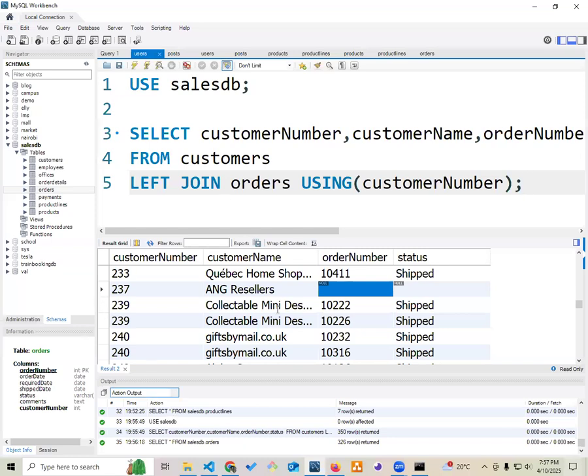Anyone who's lost? Okay, let me paste this and then you copy.